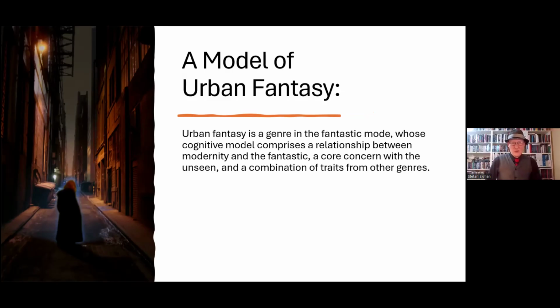So instead I work with a model. And it says that urban fantasy is a genre in the fantastic mode, whose cognitive model comprises a relationship between modernity and the fantastic, a core concern with the unseen, and a combination of traits from other genres. And I realize that this is dense and it requires some unpacking. So here comes some unpacking.